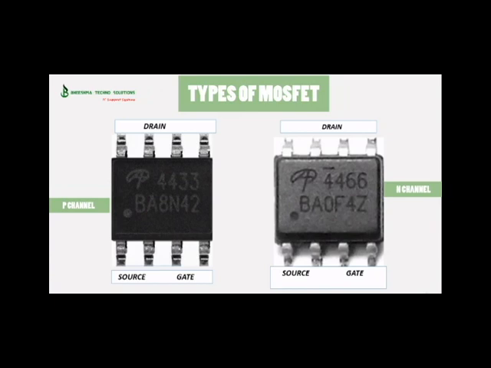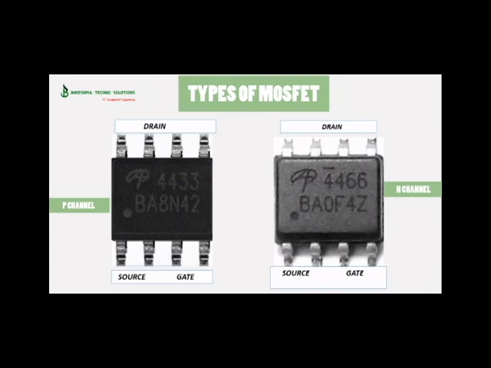Pins 1, 2, 3 are called source. The fourth pin is gate. And pins 5, 6, 7, 8 are collectively called drain. This configuration applies to both P channel and N channel MOSFETs. The voltage regulator IC with the MOSFETs steps down the 19 volt supply or 12 volt battery supply to the different supplies that we will learn in later lessons.